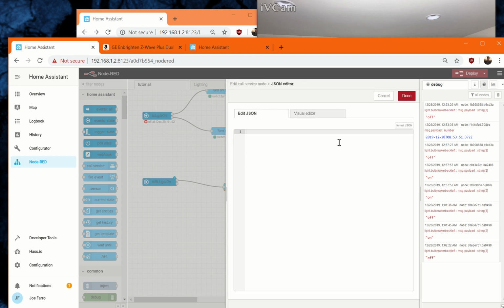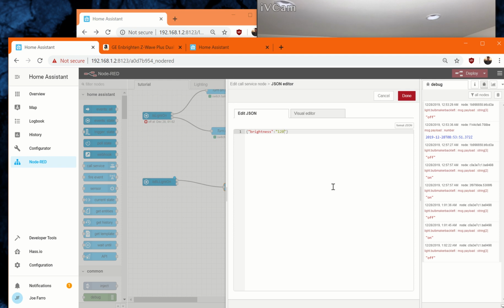You can click on these dots here, and then JSON's always in brackets, and then the words are going to be in quotes, and they're going to be separated by a colon.